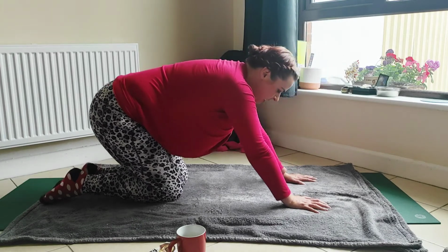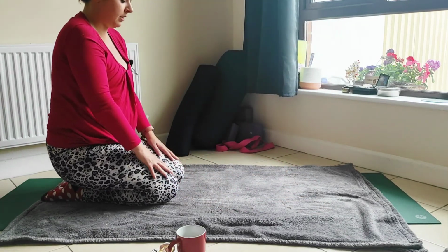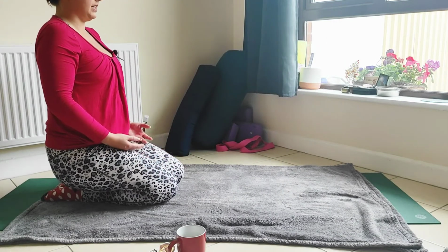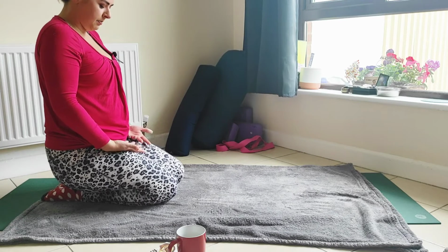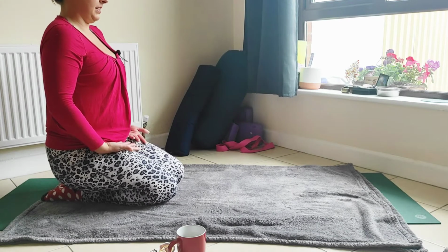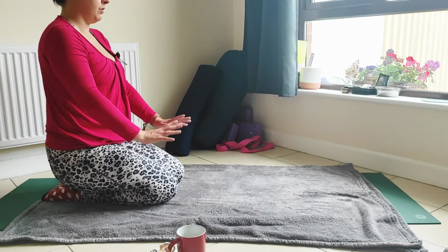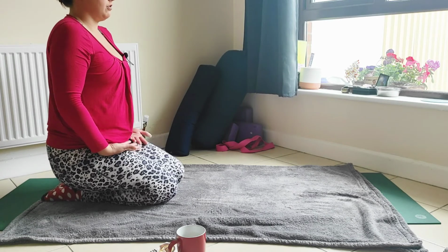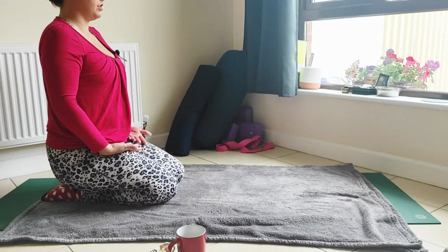And then just bringing the feet together, knees together, and coming up slowly to sit up tall. Bring your hands, palms facing up on your lap there, so it's kind of giving a nice little stretch to the hands after pushing on the mat. Just counterbalancing that. Relaxing the shoulders.